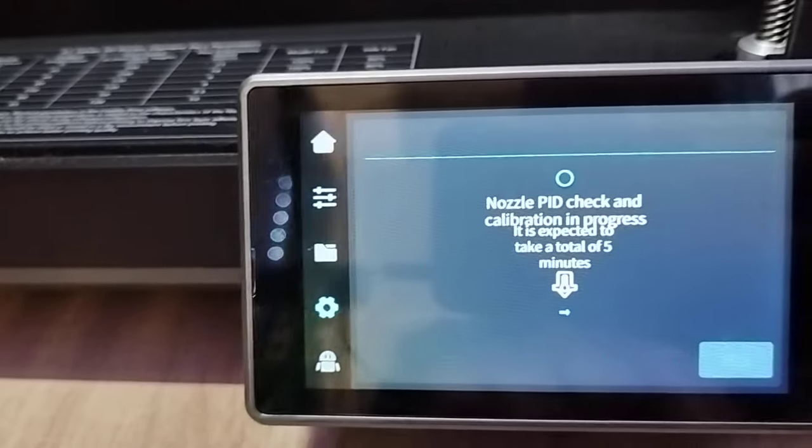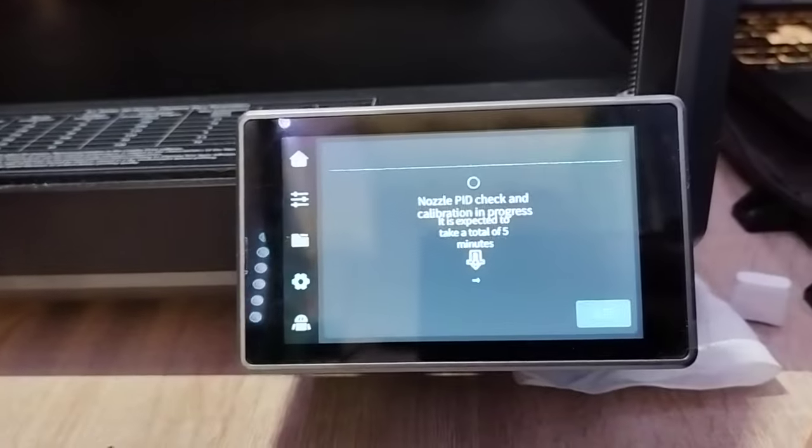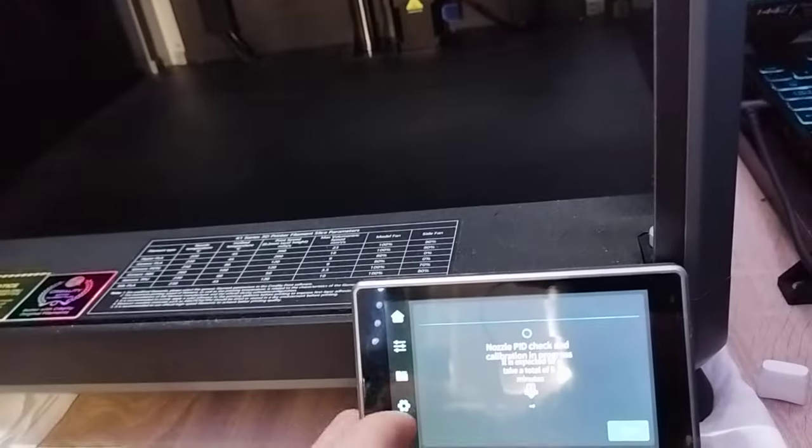As you can see here, it's something in Chinese, because this firmware was taken from the Discord server. It's not the official firmware from Creality, so I don't think this is the latest version of this. Maybe next week the official version will be out and we will have some adjustments. We will let the PID tune run.